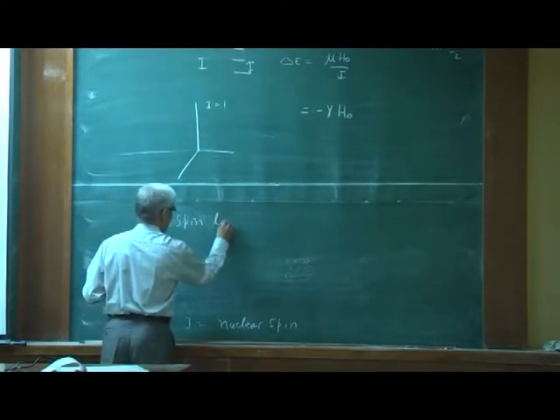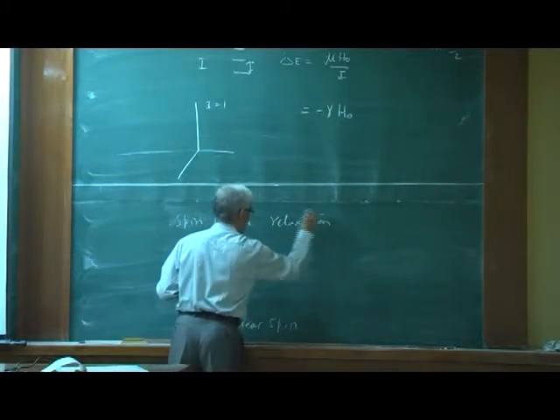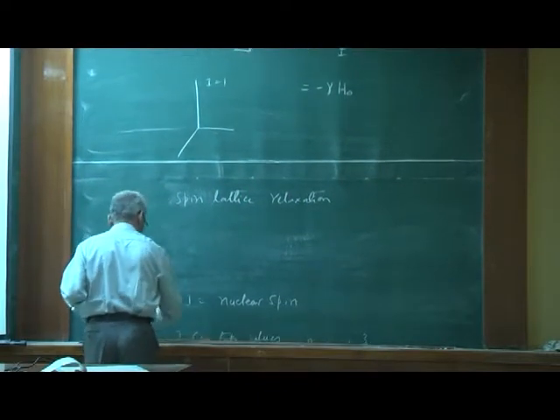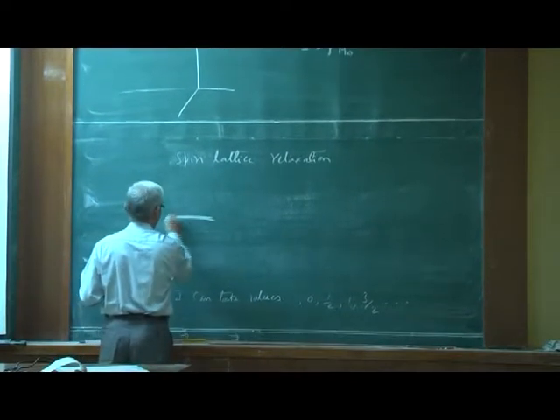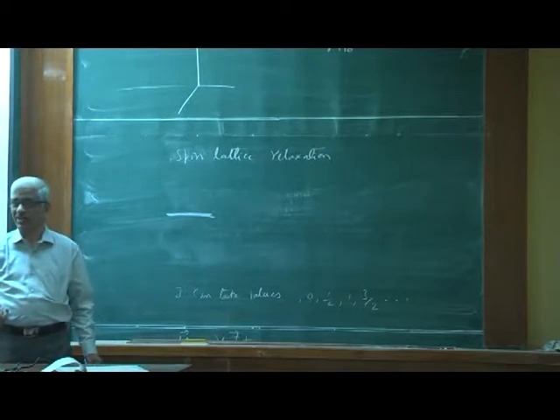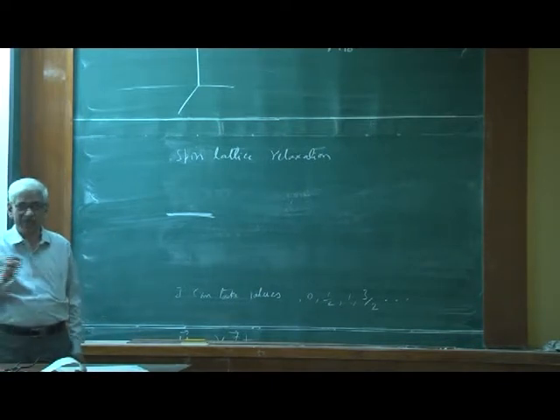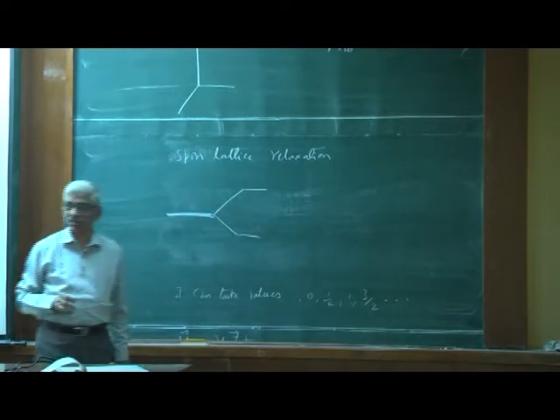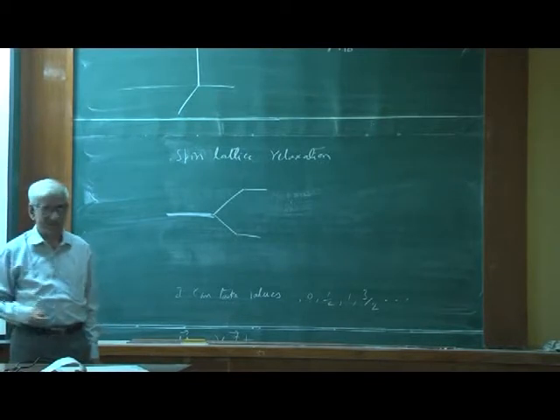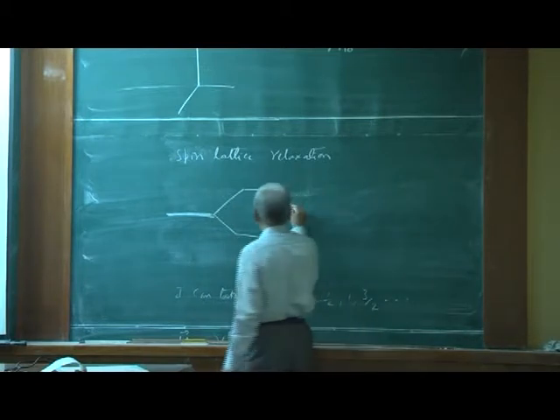Introduced spin lattice relaxation. The concept was the following: in the absence of the magnetic field, all your energy levels are degenerate, whether it is spin half or one or whatever, all the orientations are degenerate. And once you put the magnetic field, they will get separated into two energy levels because of the interaction with the magnetic field for spin I equal to half, and then the populations will be distributed according to Boltzmann statistics.